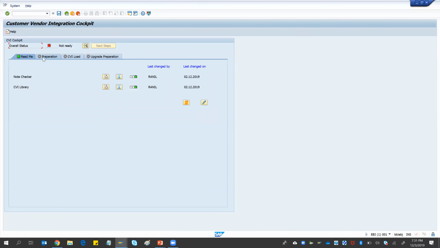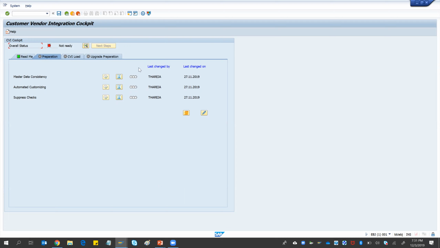Coming to the real executable items, we now come into the preparation stage. As you can see, each of these stages has tasks, as I mentioned. Each of these tasks will have traffic lights where the user can enable a status. Just to say a few ground rules about the cockpit, the tasks have statuses where you can maintain status manually.